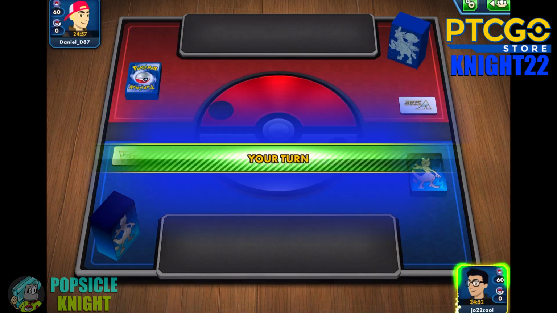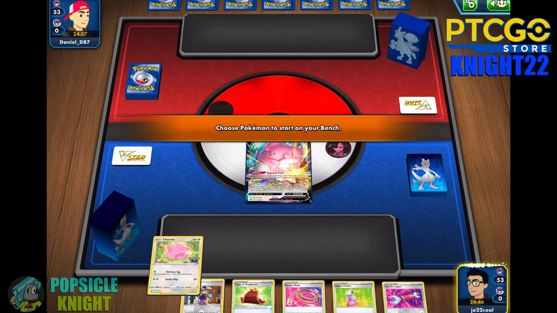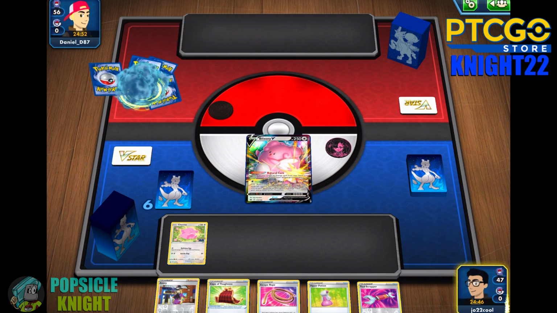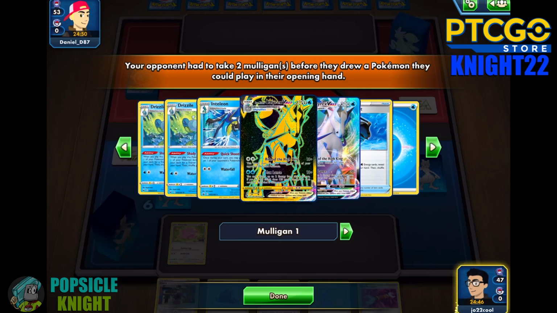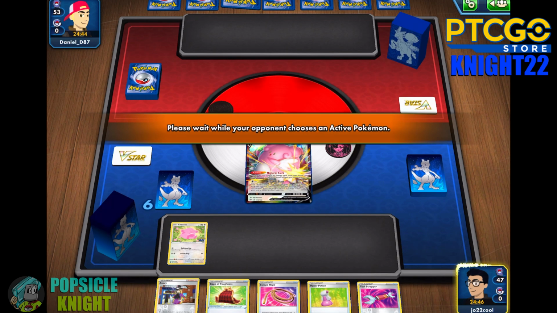Alright, on to our next match. This time I'm going first, and we're going to start this one with a Blissey V in the active spot. We also have Chansey to go on the bench. We have Cape of Toughness, but no energies. So we're going up against an Ice Rider Calyrex VMAX. Alright, this is going to be a tough matchup.